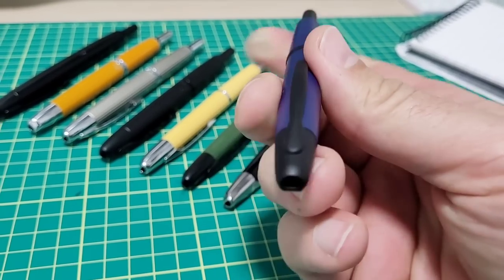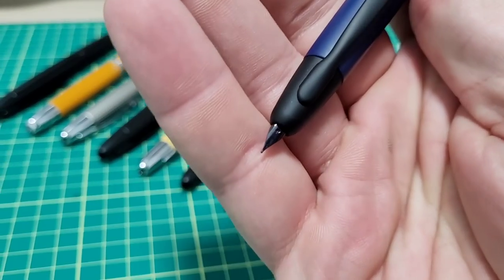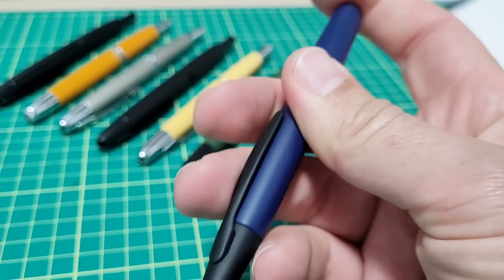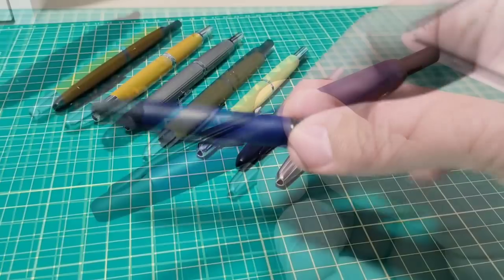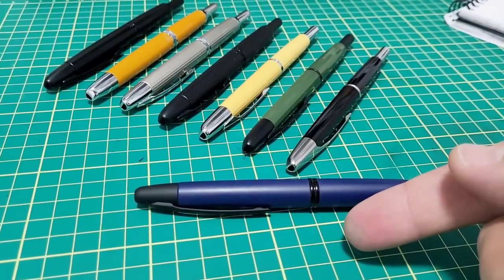The Pilot Vanishing Point is a super popular pen, not only because it goes clicky-clicky, and there's not many pens that do that. It also has a gold nib, and for many folks, this is their very first gold nib pen. But I didn't go about getting a Vanishing Point the regular way. It just didn't initially appeal to me, so I never got one.